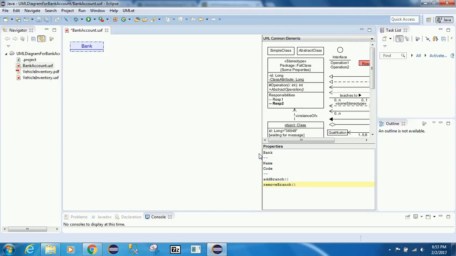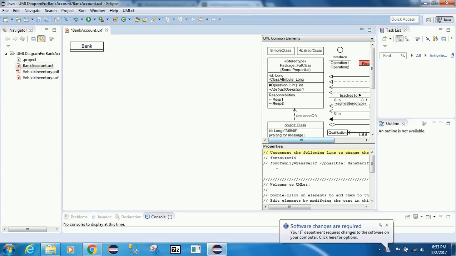In underperforming bank branches, we want to remove a branch. What else? We can query for a branch, so get branch. By the way, sorry, I forgot to specify the exposure. The properties name and code will both be private. Add branch, remove branch, and get branch will be public. And since there is more than one branch, we may want to get all branches. So a customer comes into headquarters and says, "Is there a branch near my house?" You can do a get branch, and that could probably do a lookup.